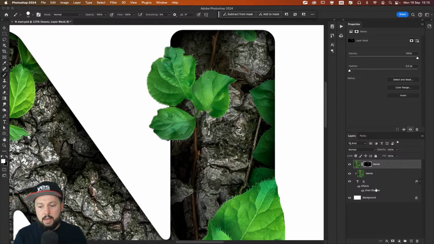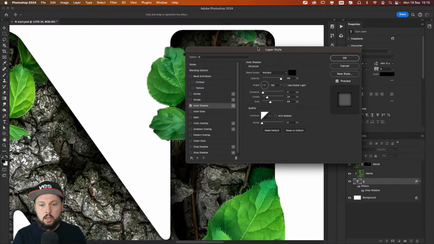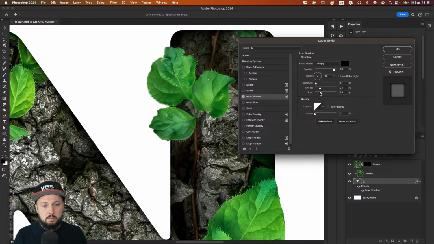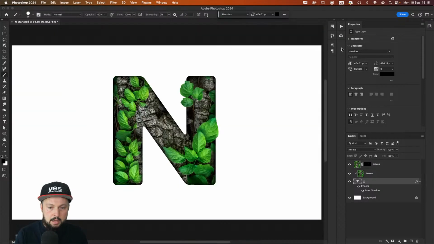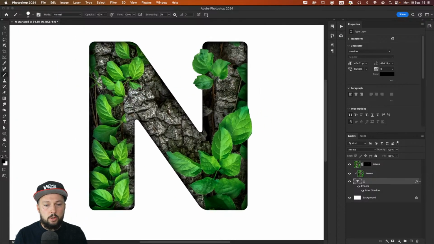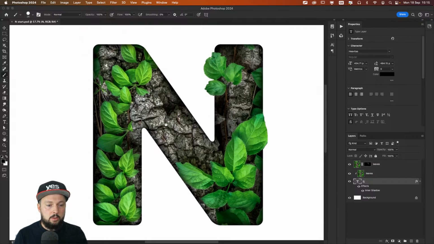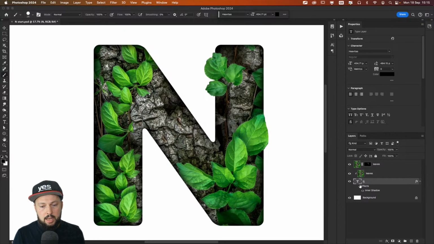So if I just go back, I'll show you, go back into inner shadow and adjust maybe the size. You can see I can adjust the size. As long as I don't go too far, it's not going to affect the result. So again, it's just about the time you have to refine your mask, make it work the way you wanted it, and then you can have these cool effects there. I think that's probably enough for now.